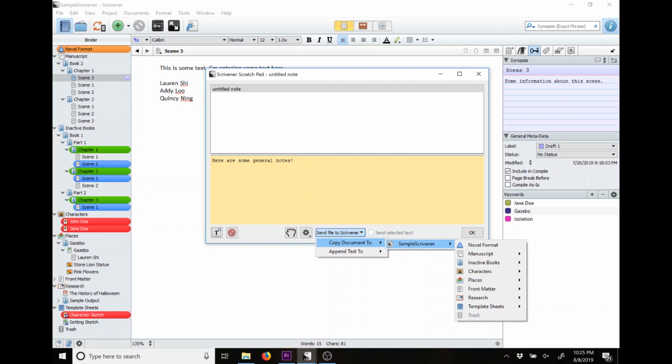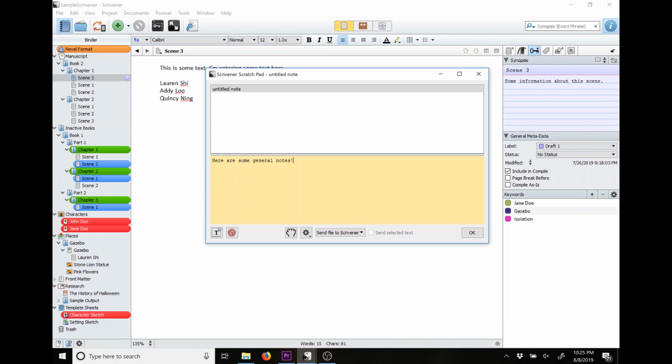So let's add a new note. Click on the far left button to add a new note. We're going to double click on the title to change it to Don't Forget, because that's how I use these notes. Now let's add in something we need to remember for our manuscript. Perfect. Now we can click on our original note up here, and then click on that second button to delete it.